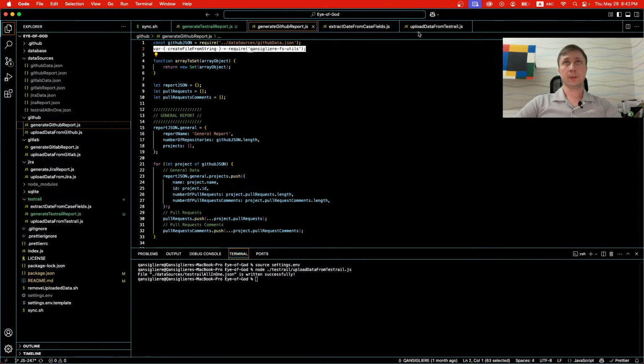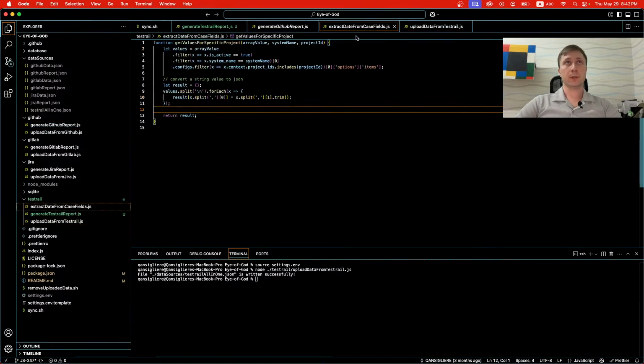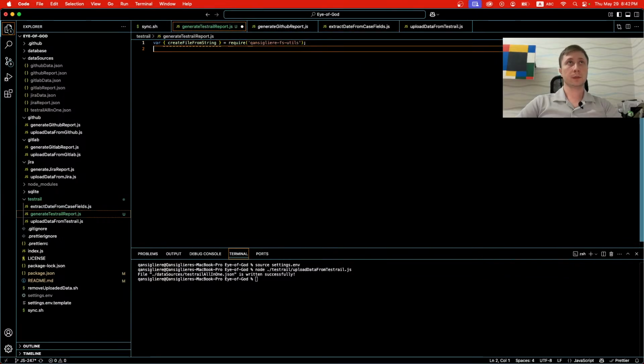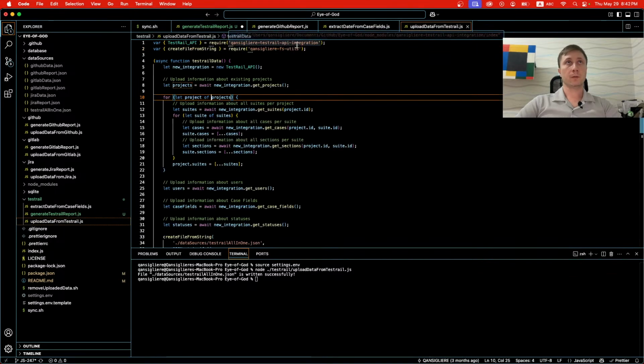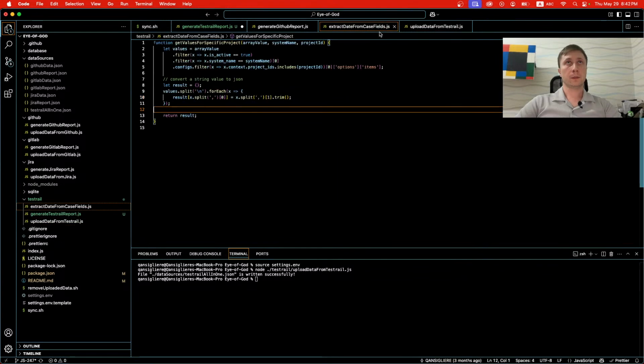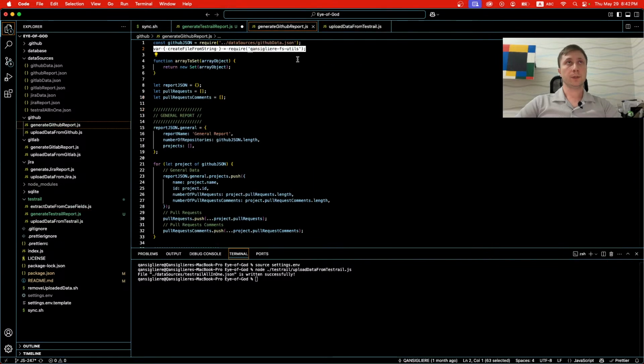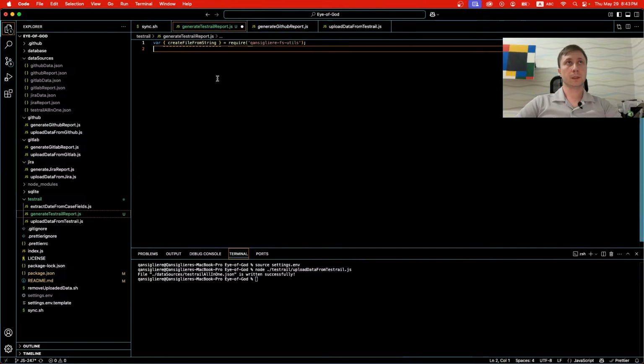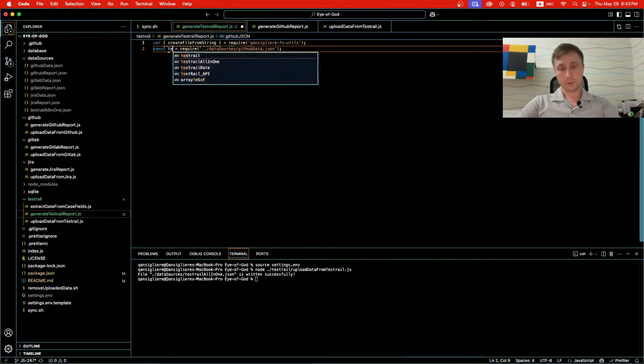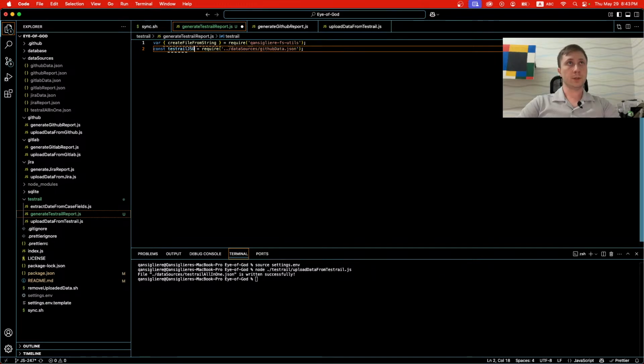Probably we need a library to save files, right? And we need to import the generated Testrail all in one file. Okay, it's not needed yet. Let's call it Testrail JSON file.